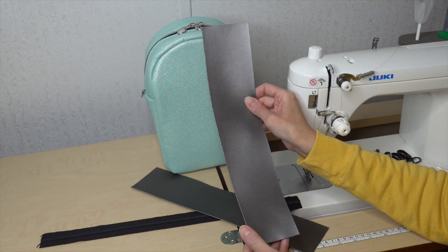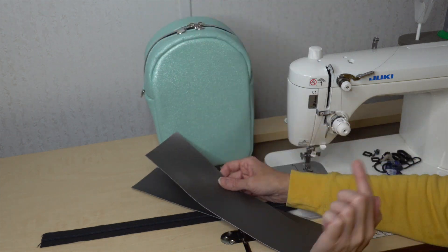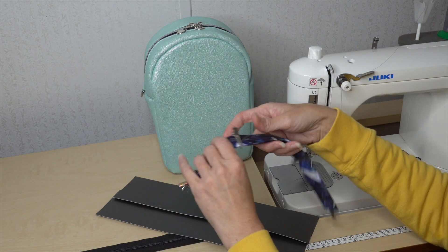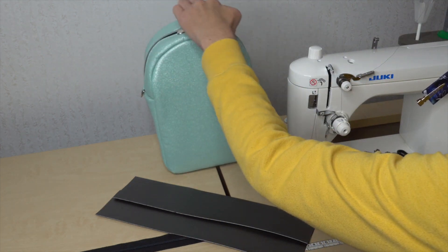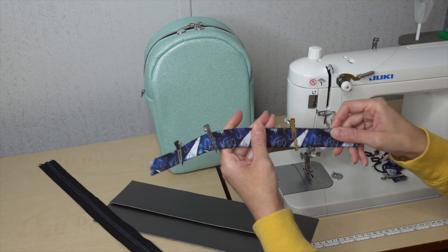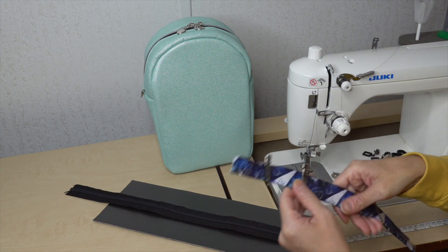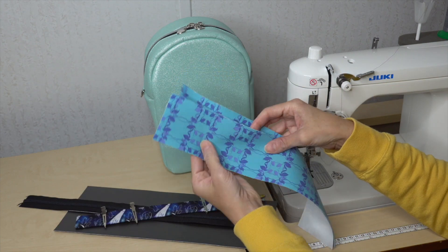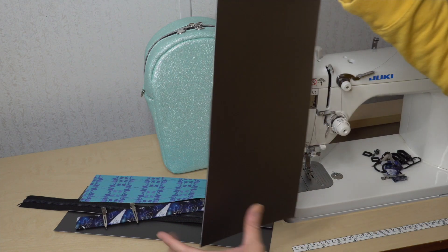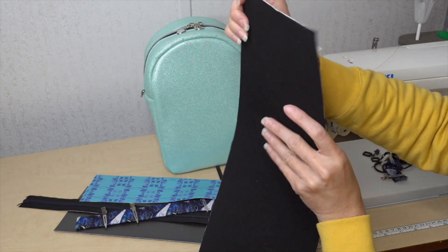I have two of these zipper panel pieces — that's the top portion front and back, where the zipper goes first. With this version I'm also doing that grab handle. I'm going to be putting it on the back zipper panel piece, top stitching down both long edges to finish it, then adding it after I get the zipper sewn onto those zipper panels. I'm also going to have two lining pieces for that same zipper gusset piece, cut to the same size. Then there's the bottom gusset — the part that goes all the way around — again in that vinyl with Sofuse Plus on the back.